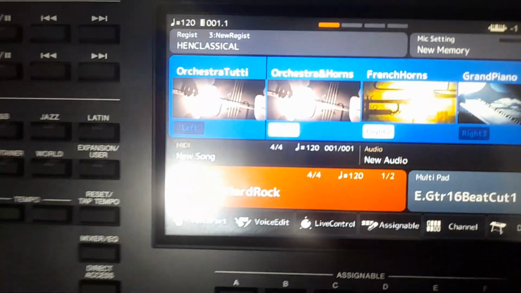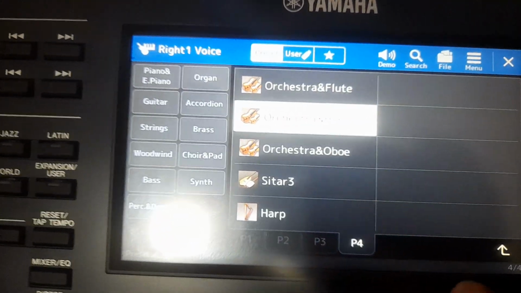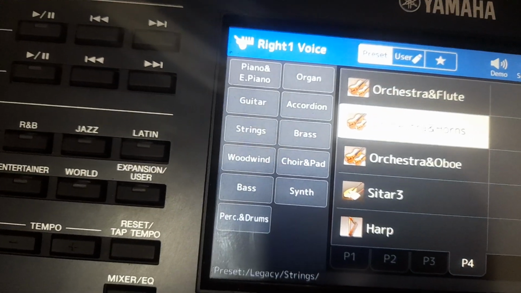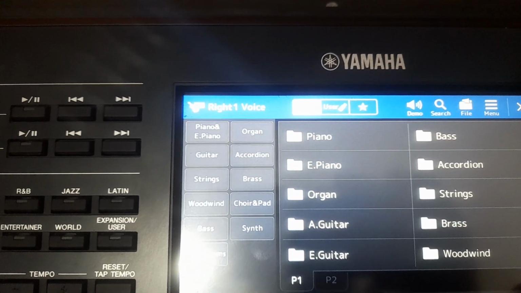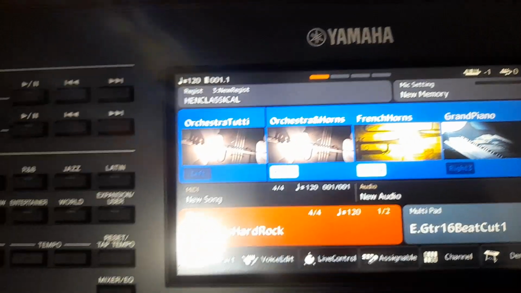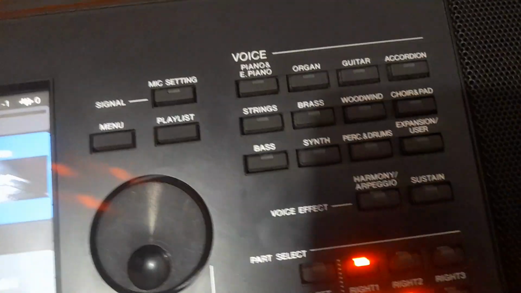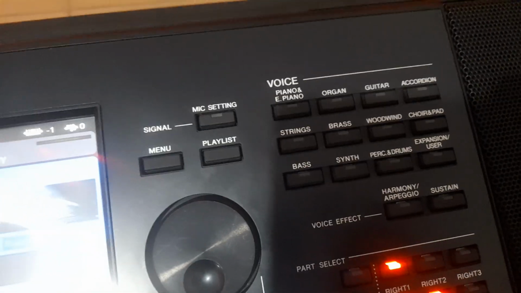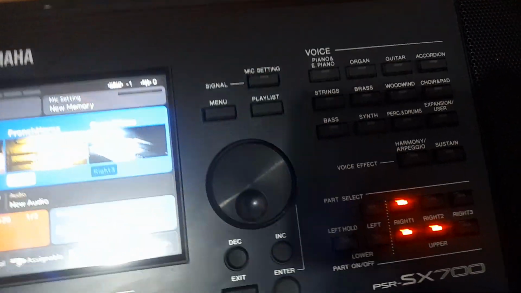So before you do that, you come to the main screen. Already I have my orchestra horns or orchestra. That one you find it at where? Let me go back. Let me go up. Okay, so when you go, you go to brass or woodwind. That is where you see these orchestra and horns and French horns. Either the woodwind or the brass. Okay, but I think it's found around the woodwind.